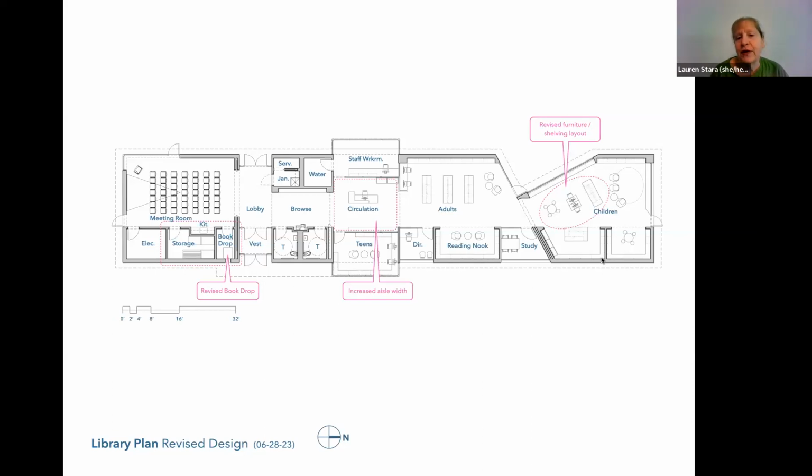Okay. I'm just having, if you're in the toddler area, if you're thinking that those shelves are going to be 5 or 6 high, that doesn't work in a toddler space. In here, you mean? Yeah, 3 high is the max for that age group. So we have to think about that.